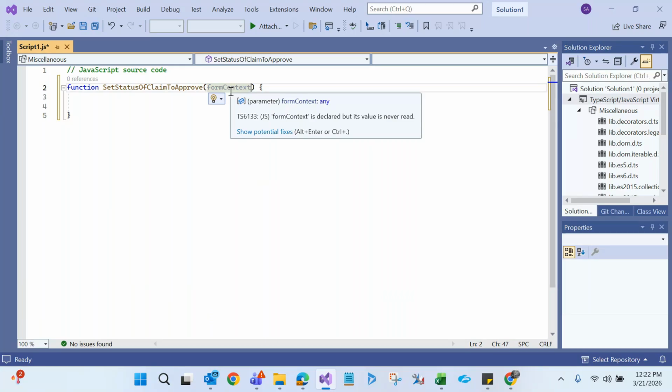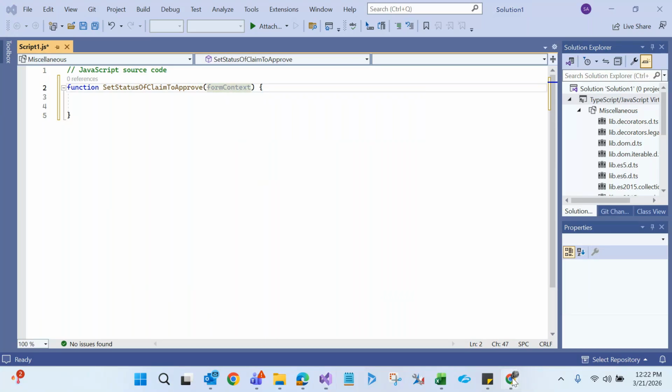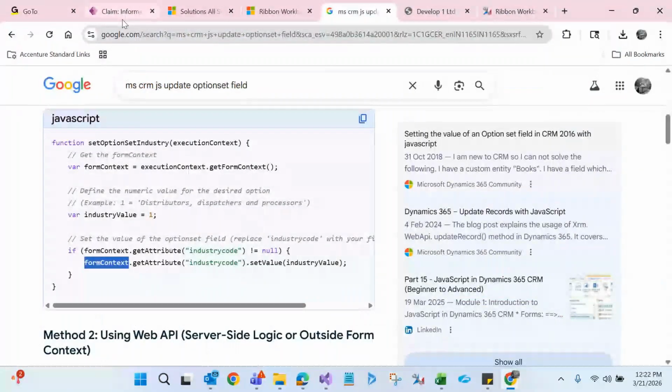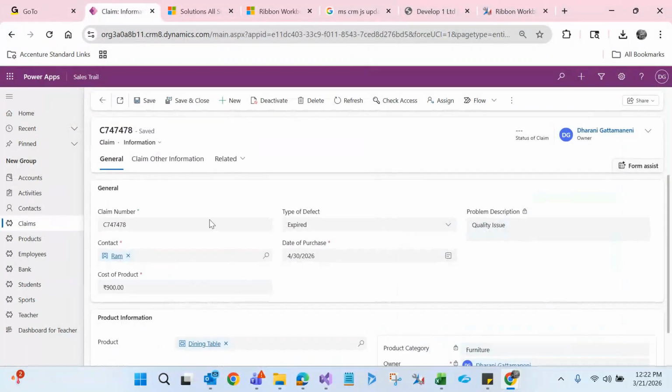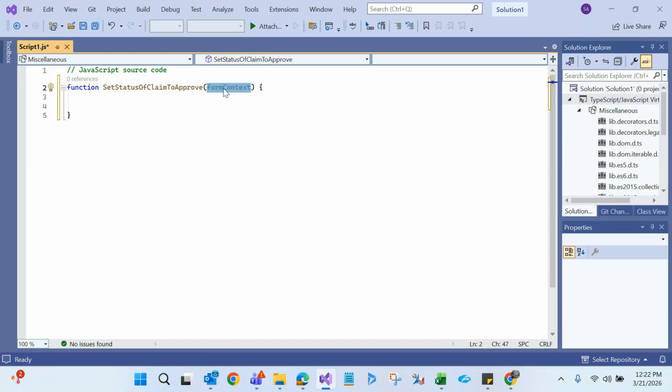In case of a normal field, let's say if you have any on change event or something like that, you will not directly get the form context. Instead you will get the execution context. From the execution context, you have to write execution context dot get form context, then you will get the form context. But here, when you are calling on a button, you will directly get the form context.